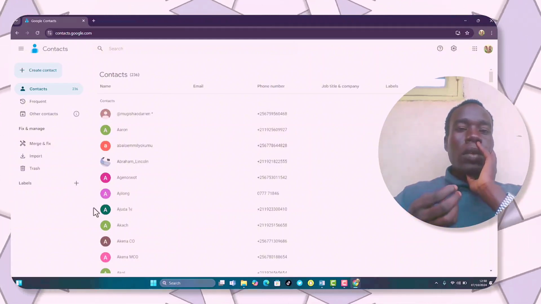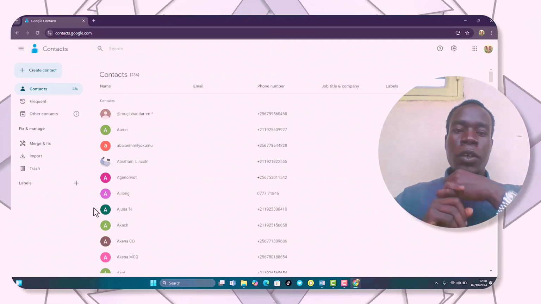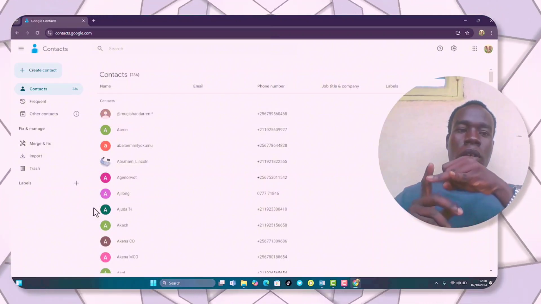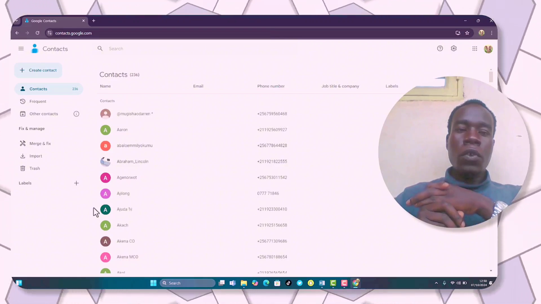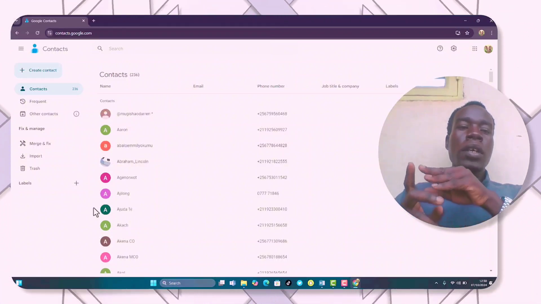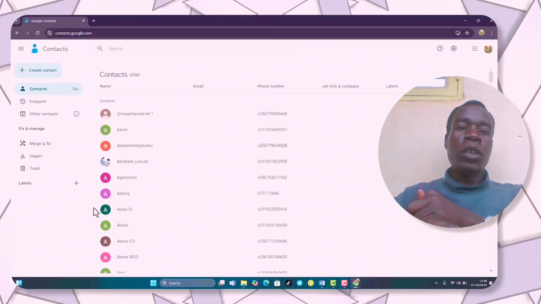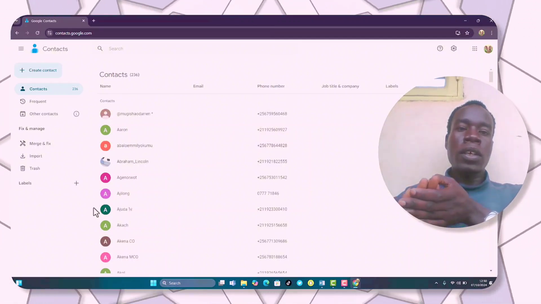One thing is you can create a contact for any person you know. The second thing is you can edit the contacts you already have in your device. And the third thing is you can either import or export a contact. So let's go and see how to do this today.